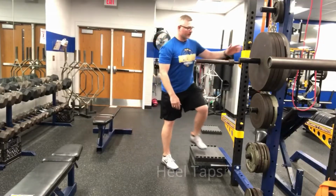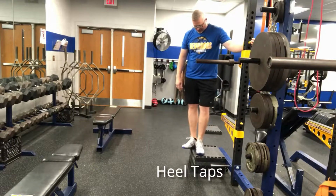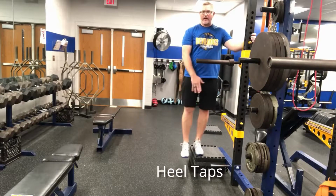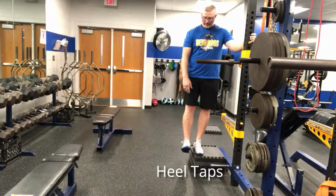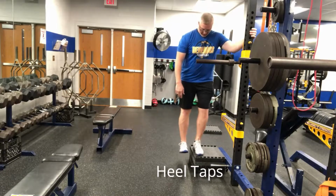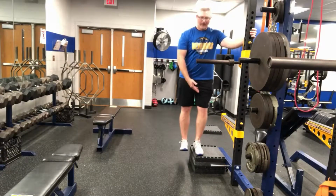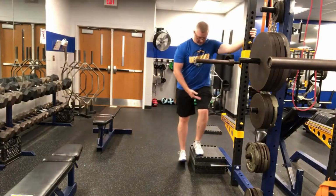Another way to accomplish the same thing as the TKEs is the heel tap. One foot's on the box. This whole foot stays in contact with the box at all times. We don't raise our heel off the ground at all. Dorsiflex this foot, toe up, heel down. Hold on for balance. Sit down and back, tap the heel and back up. You'll notice that the working leg is doing the exact same movement pattern as with the banded TKEs.